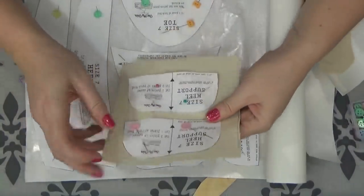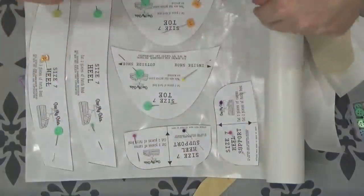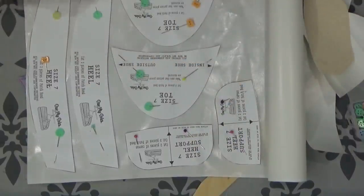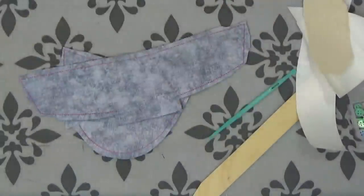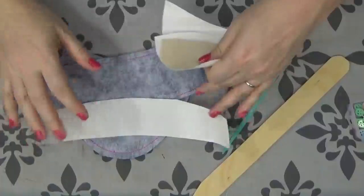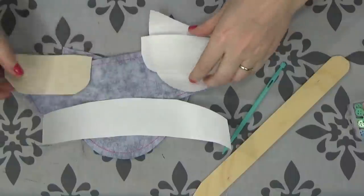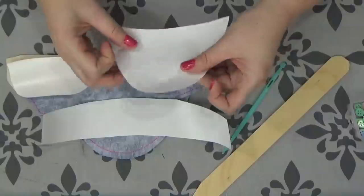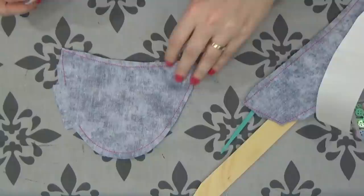So that is why I'm going to cut two of my canvas or my duck, and then two of each one of my other templates. Right, I already went ahead and cut out what we need for our shoe. So I've got over here a piece for my heel, I've got my heel part for my canvas or duck, and I've got my heel support patch bond, and I've got my front panel. So I'm going to get started with the front panel first.